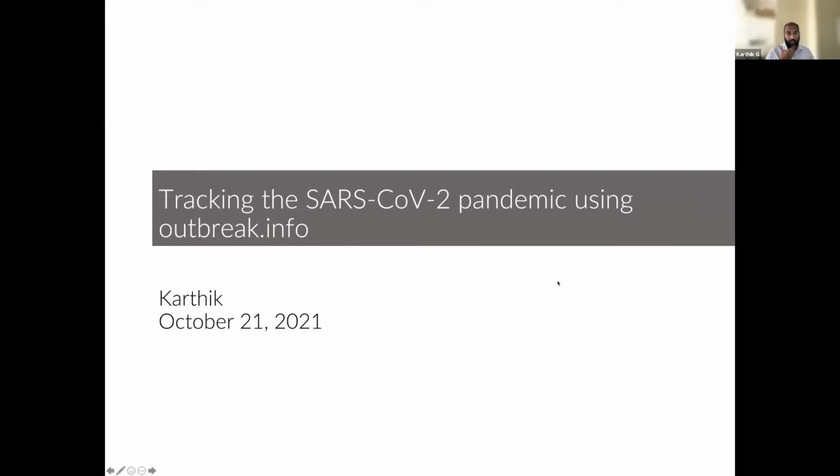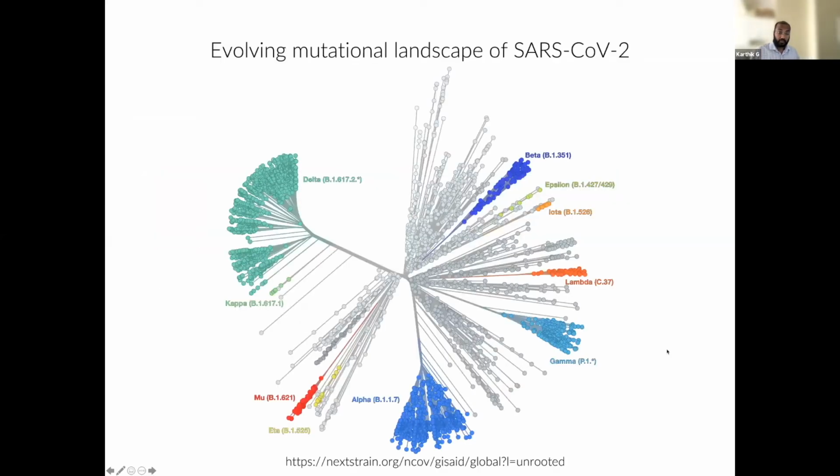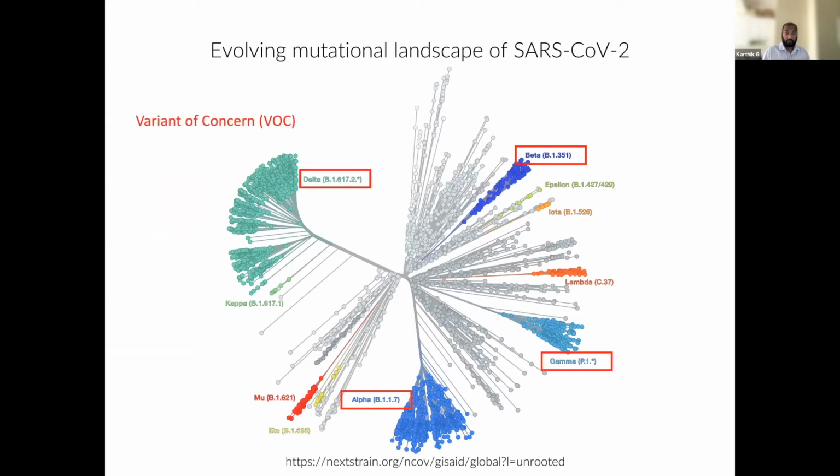So today I'm going to talk about Outbreak.info, really a tool to assess the impact of mutations on viral phenotypes in the context of the SARS-CoV-2 pandemic. Since its first detection in December 2019, SARS-CoV-2 has continued to evolve, and you see the emergence of lineages which share mutations and exhibit different phenotypes. The most concerning of these are called variants of concern that exhibit higher growth rates compared to other variants because they exhibit properties like increased transmissibility or varying degrees of immune evasion. The most significant of these is Delta, which is currently most prevalent worldwide.